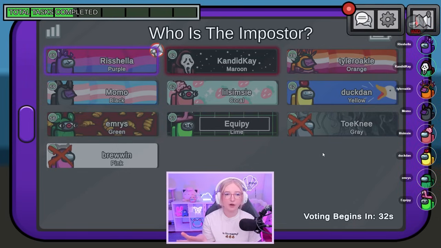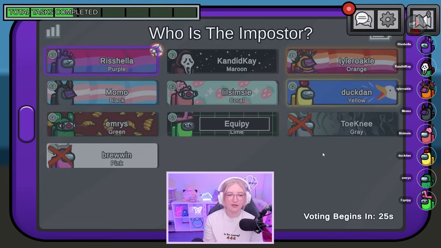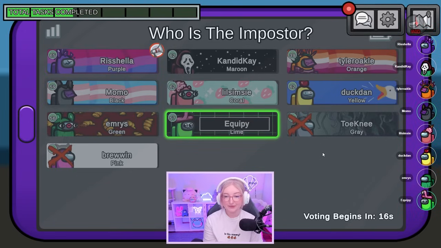Anyways, all I know is I was in electrical with our resident lesbian, Tyler Oakley. And that's when I noticed Bruin was no more. Because I'm the scientist, so I can see this. So you do have a role. I do. Also, Bruin was the engineer. Oh, yeah, Bruin was the engineer.